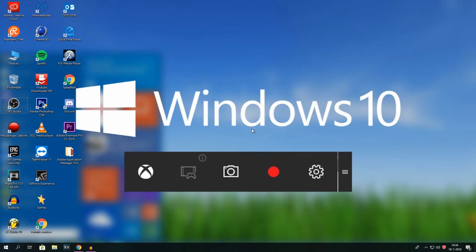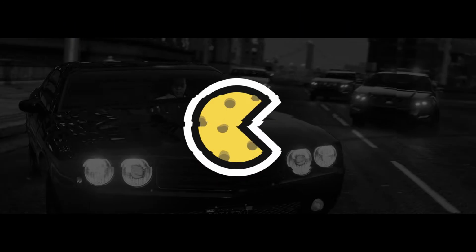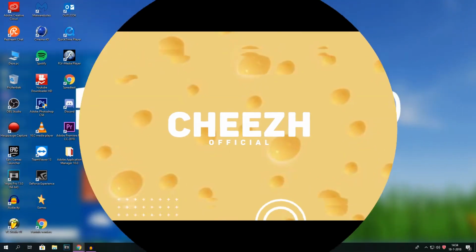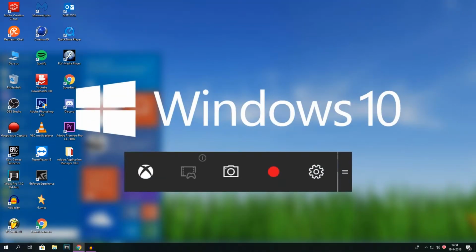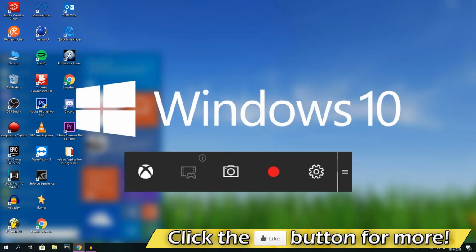Today I'm going to show you guys how to actually record your screen like I'm doing right now at this moment. It's actually a really easy thing to do, but you have to know which software you've got to use. To give you guys the software you got to use to be able to record it. It's all free, so don't worry.